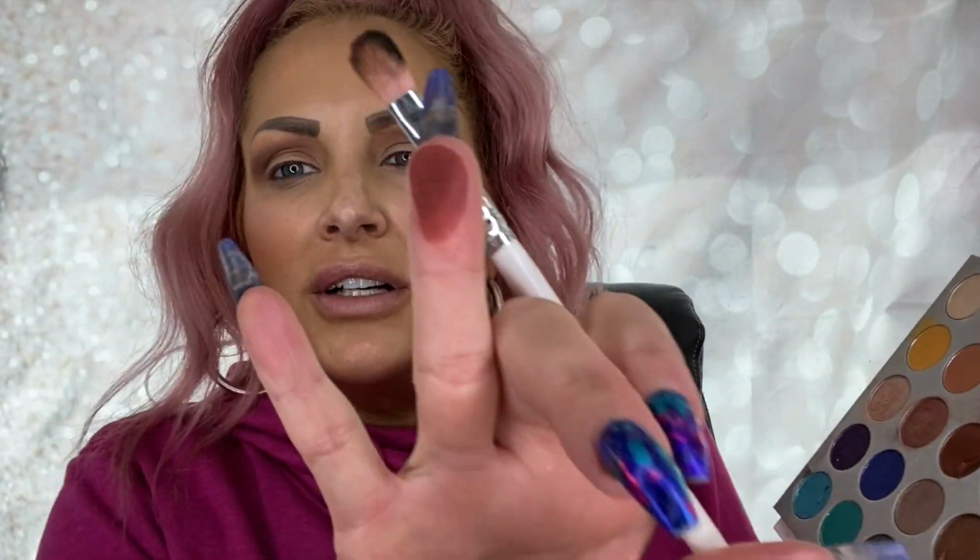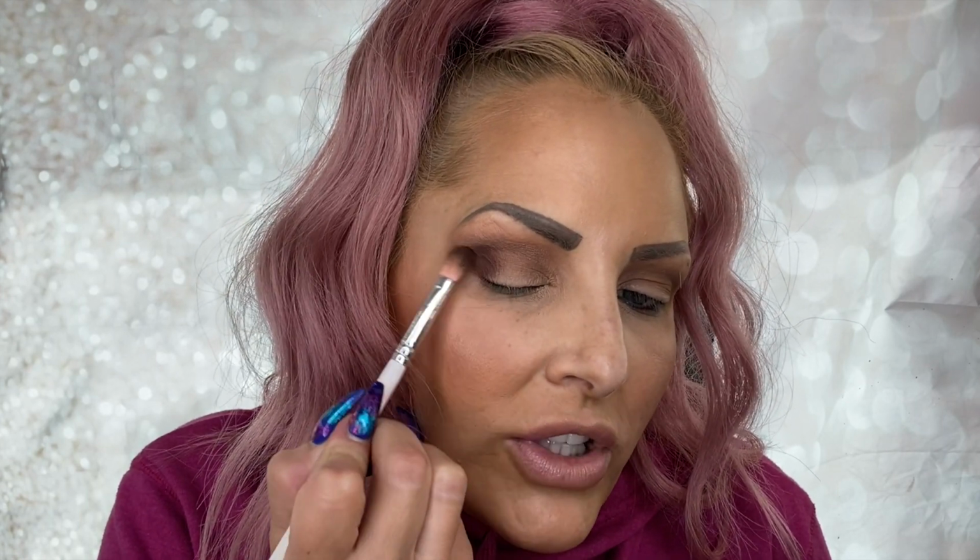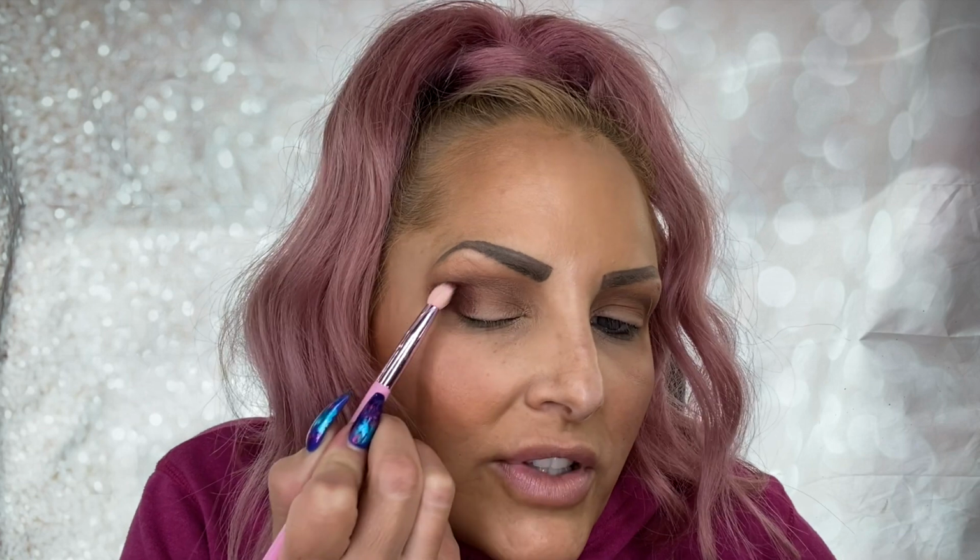Okay, so we're going to go one shade darker, and I actually am going to go into this color because I think it's really, really pretty. I'll show you on here. It's kind of a burnt color, but it's really a deep, dark color. So I'm just going to take it on this brush, and I'm literally going to pat it into place. This brush actually had a darker color on, so we're just going to go back over the top of it so you guys can see the actual color, because that was used before in another one.